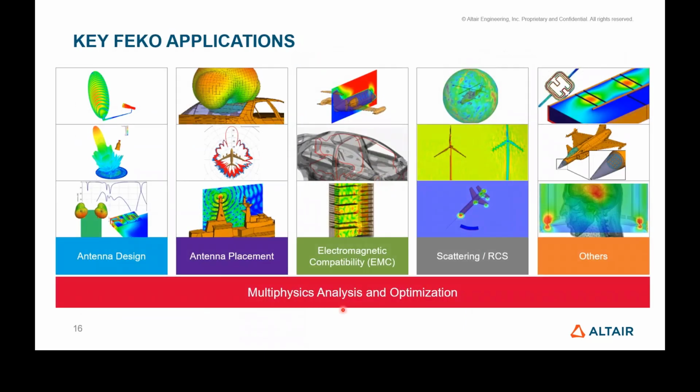So because of all these methods we have, you can design any type of antenna in Feko for antenna design and also antenna placement. Because of the asymptotic techniques and hybridization we have, this is actually one of the very, very strong features of Feko, and it's, I would say, the industry standard for antenna placement. Electromagnetic compatibility because of the cable radiations, irradiations, as well as the shielding effectiveness. Obviously, using the techniques we have, you can compute the scattering and RCS, radar cross-section, and of course, the waveguide components, as well as the radomes and human body interactions for biomedical applications.